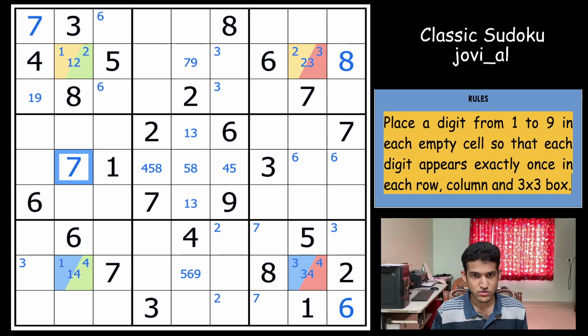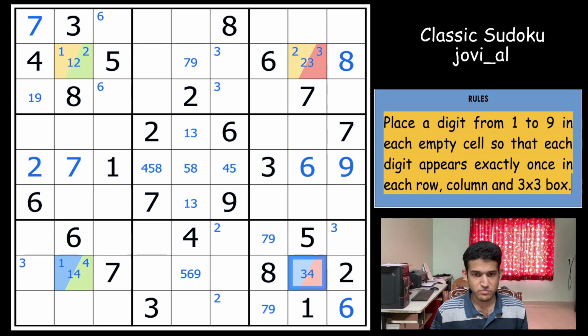Okay, so where do we look now? Okay, let's look at this row. 1, 3, 7, 4, 5, 8. So the remaining digits are 2, 6 and 9. So 6 cannot be here. So that's a 6. And which means this would be 2 or 9. So 2 is also eliminated. So that is a 9 and that is a 2. And because 9 is eliminated from here now, the 9 goes into these two cells, and that gives me a pair. So this is a 7, 9 pair. Let me remove the corners. So that gives a 3, 4 pair here.